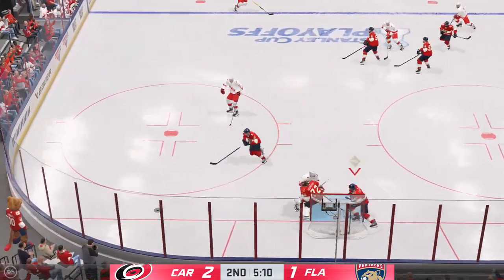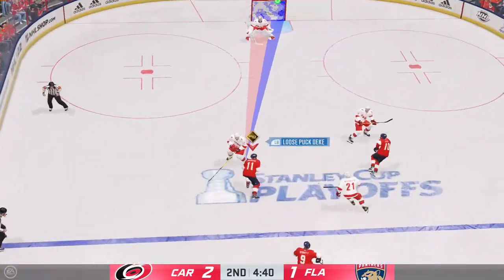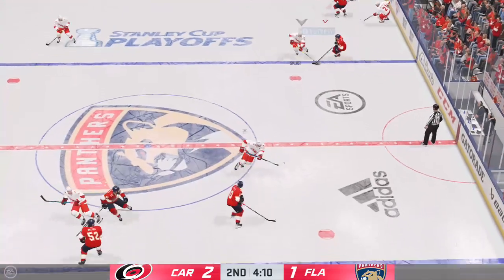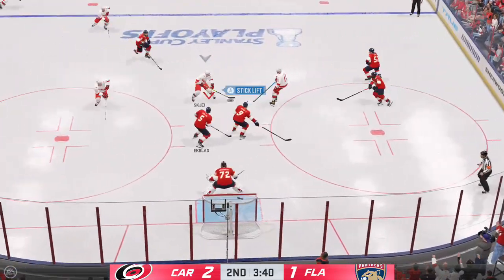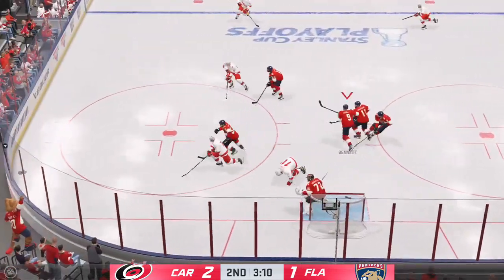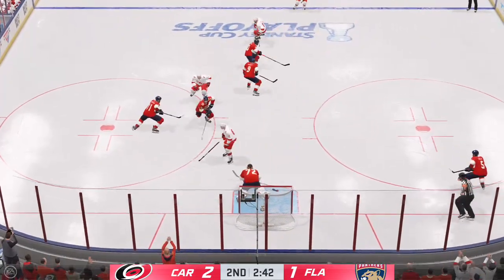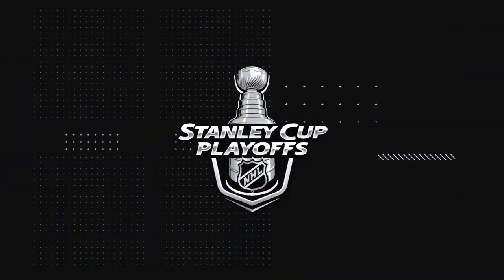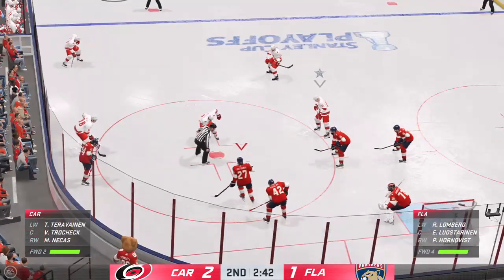Maybe they can go forward with it! The Panthers gain possession along the wall, across the line from center! Carolina regain possession with the puck, trying to maintain possession inside the defensive zone. Broken up with the stick in the defensive end! They work the puck into a scoring spot, get a pretty good chance on goal, but they just can't find a way to finish it off! Turns it aside with the glove! Really good work. Here in the late goings of the period, Carolina's got a one-goal lead!